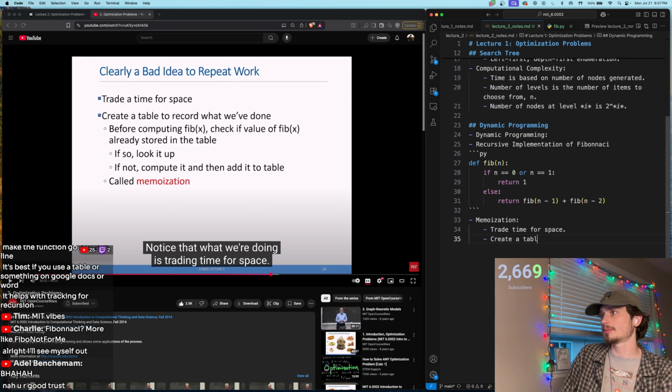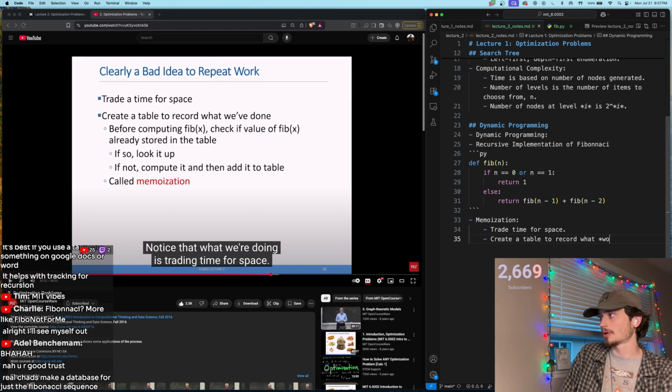Create a table to record what work we have already computed.